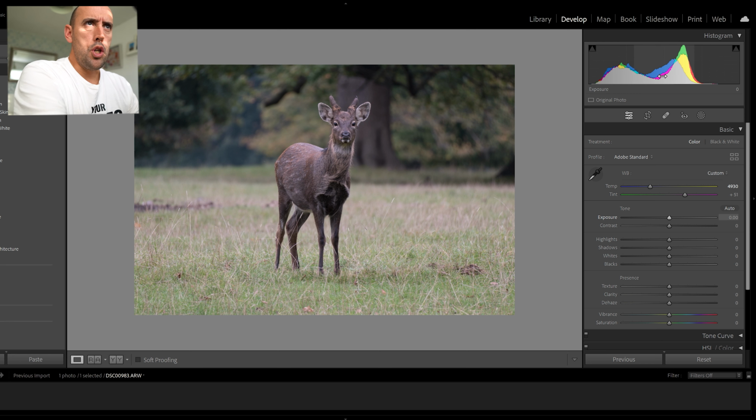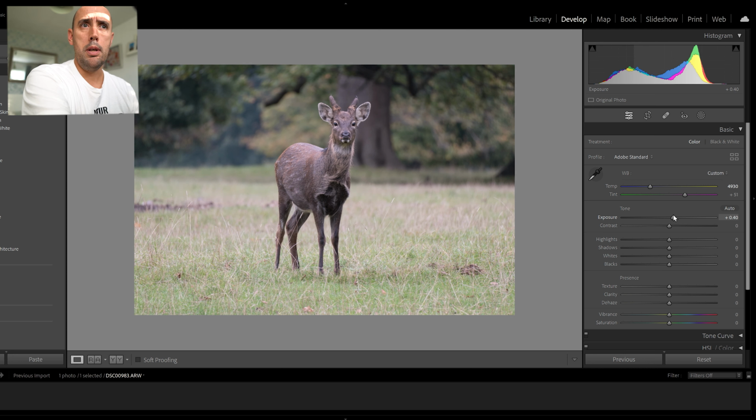Now my exposure is, if you go to the top up here, we've got a histogram on Lightroom, and this is our light areas to this side of it, and this is our dark areas, and everything in between is a mid-tone or between light and dark. Now just naturally looking at our histogram here, it's more favouring towards the darks, so I'm just going to raise the exposure just slightly, not by much, maybe 0.4, and there we go. It's just pulling it back into the middle.